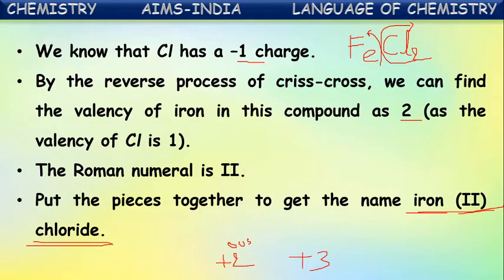Both are same. Okay, what we have done here? First we have written the cation name, which is taken from the name of that element. Next, the anion's name, which is taken from part of the element's name, and ide is attached at the end of the anion's name. And in the middle, we have kept a Roman number which indicates the valency of that metal in this compound. That is identified by taking the valency of the anion and by using the reverse of the crisscross method, we found it as 2. By that, the name became iron 2 chloride. Okay, next.